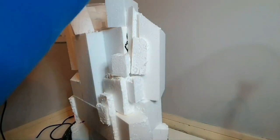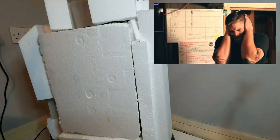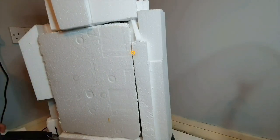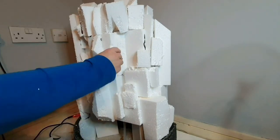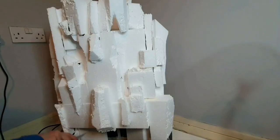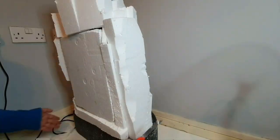Although I did also find that I physically cannot stand the sound of polystyrene. It makes an awful noise. So creating this build to begin with, the armature, was hell for me. Hopefully you don't have that problem and you sail through it.